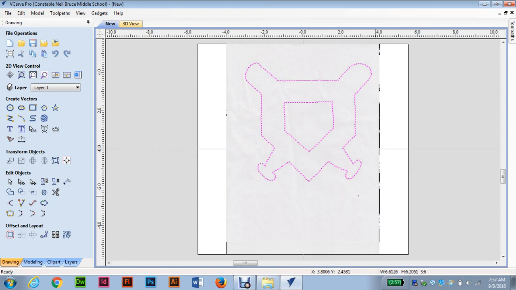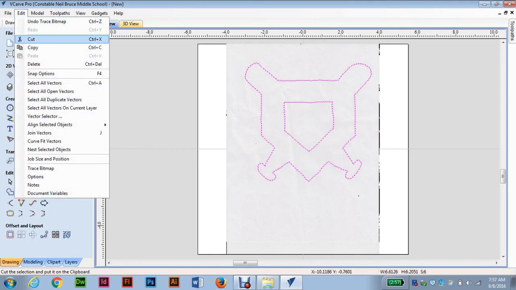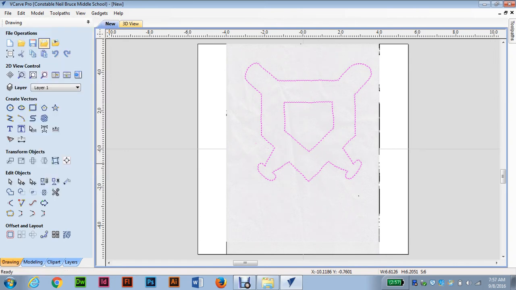Now there's actually something before we do this. Well, we can do it after as well. I think we'll do it after, just to explain it a little bit better. You want to copy this image that you've selected, so you can go into the edit and you can go copy, or of course you see the Control C shortcut, you can just press Control C to copy it as well. So I'll copy it here.